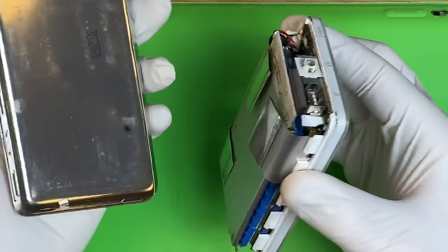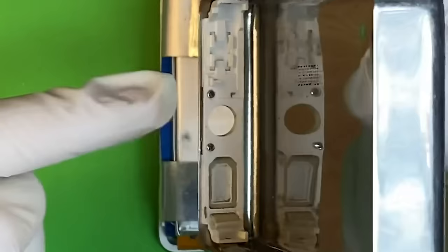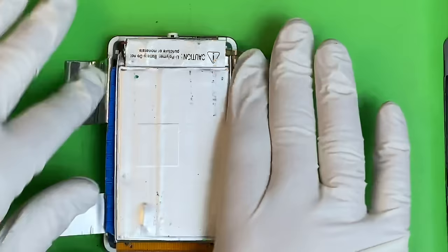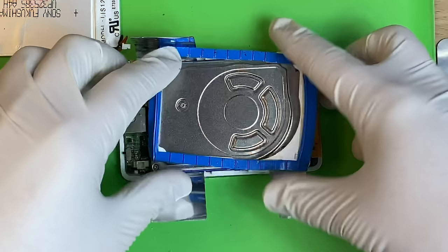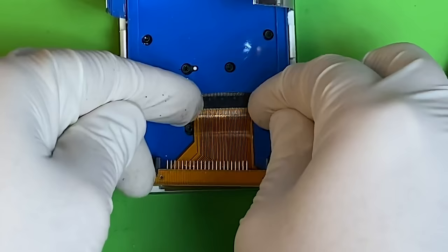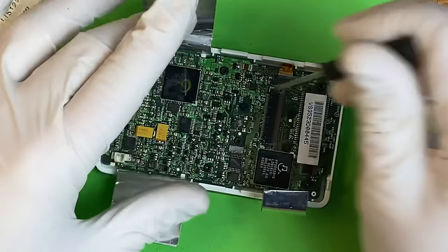Because the headphone jack and hold switch are integrated into the back case, it has to come up and then off — otherwise it'll pull the headphone jack out. Cut downwards and in because there are little clips that hold underneath, so you're trying to go under to push them out. With most iPods you only need to do one side, but because of the business on top, do a little bit on the other side as well. Pull back the flap connectors — this is the original battery, a big credit card-looking thing, made by Sony. On a 20-gig model, there's a double-height drive with a spacer on top.